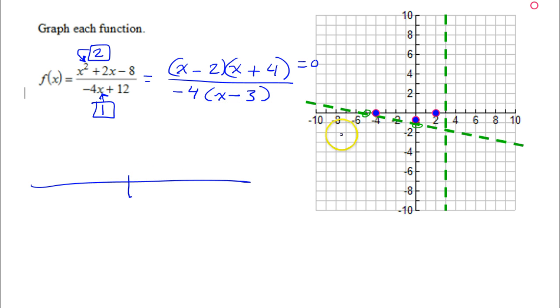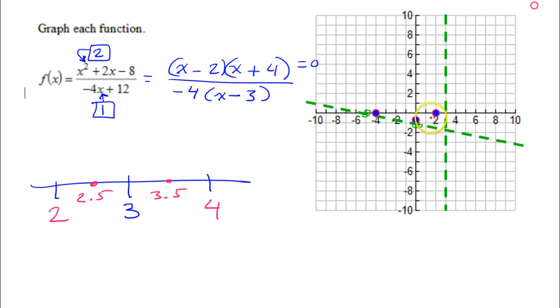Our vertical asymptote, remember, was x equals 3. If I put 3 on my number line, imagine going to the left and right of that. That would be 2 and 4. Let me change those colors, because the pink numbers are the ones I'm going to be graphing. So I'd have 2 and 4. Halfway in between, I would have 2.5 and 3.5. These 4 pink values are the 4 values that I need.